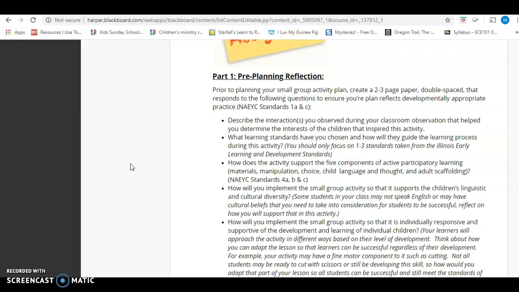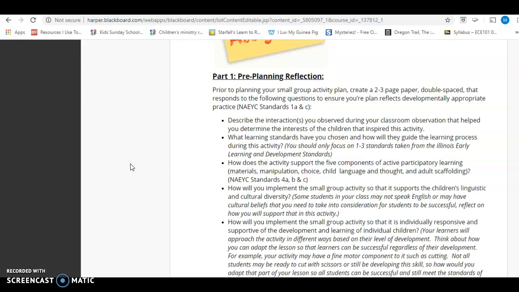And so all of these things, it's just a nice way to brainstorm this information. I don't expect this pre-planning reflection to be absolutely perfect. Some of these things that you're going to be reflecting on might be a little bit confusing. They might not be completely solidified. You might need a little bit of help and guidance with some of these things. So if you do, go ahead and put that in the reflection. This is what I'm thinking, but I need a little bit more help with this. Can you help me with that?